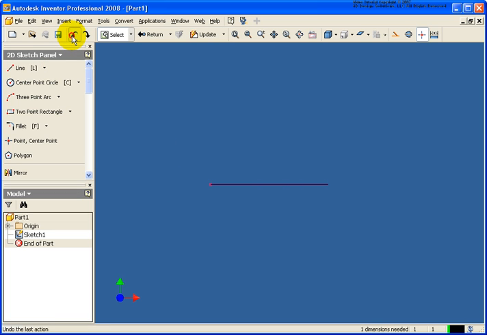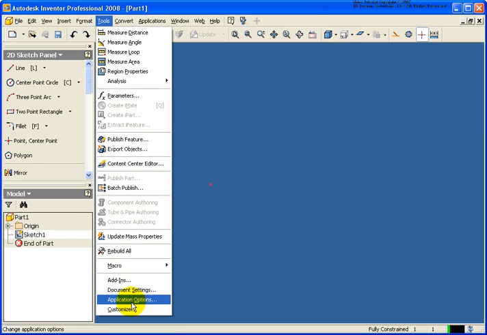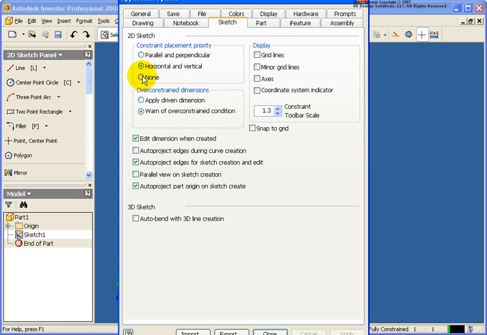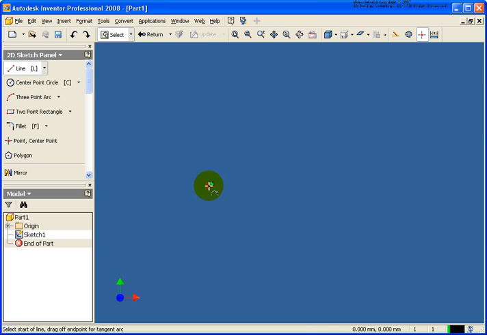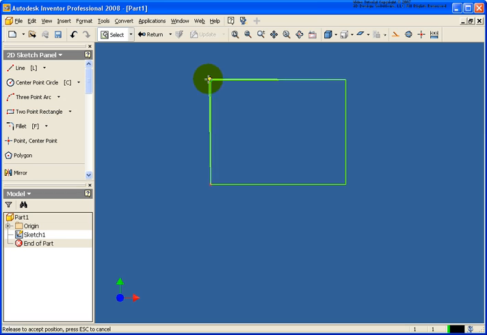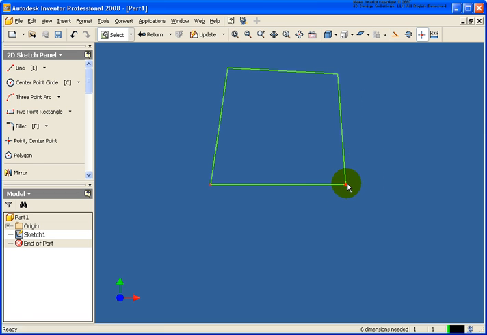Let's undo that again, and again we'll take one more look at the application options, and in this case we'll take a look at the none option. So as I draw on those line segments, you'll see that I'm getting no constraints applied, with the exception that coincident constraints are being applied to the endpoints. The other way to get no constraints applied is to hold down the Control key while you're doing your sketching. So you can see in this case I'm able to freely drag that geometry around.